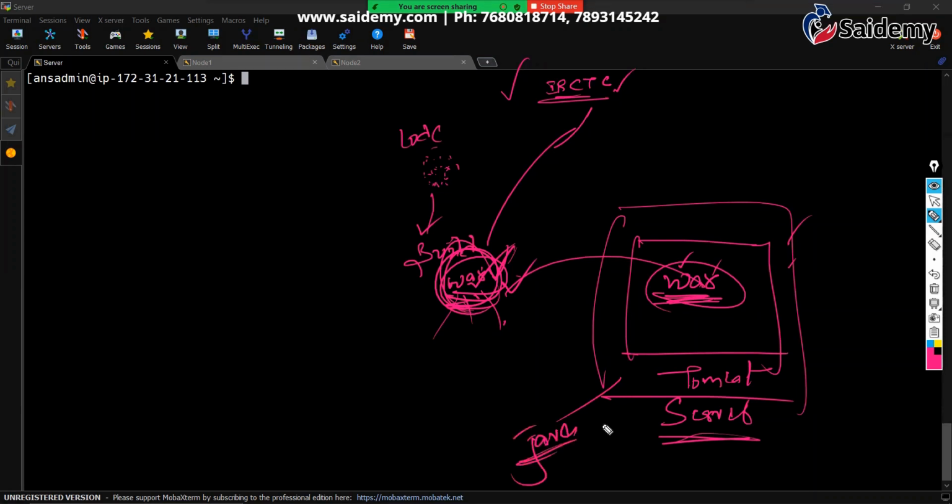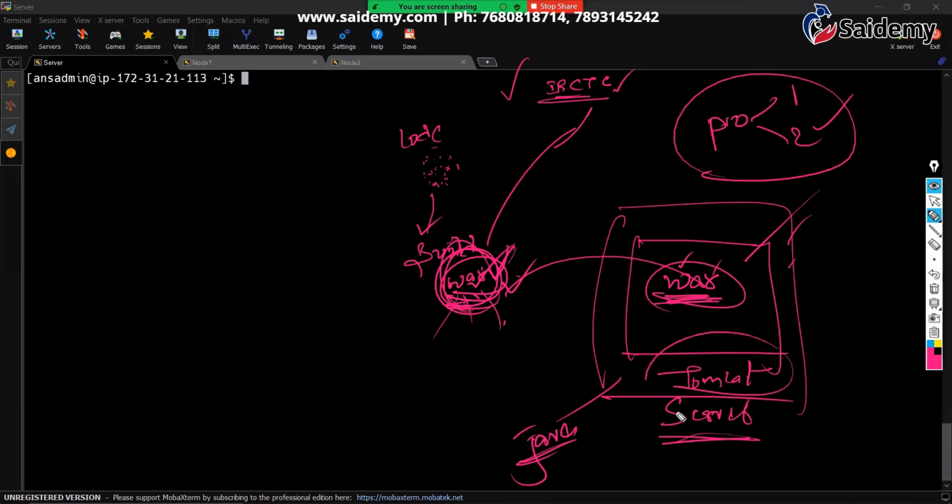Now, anyways, we are going to see Tomcat in both our projects. We are going to discuss it in project 1 and project 2, both. There we are going to use it in Windows Server and Linux Server, both. There you'll get complete clarity. But today the focus is only on how to deploy the Tomcat application in nodes.